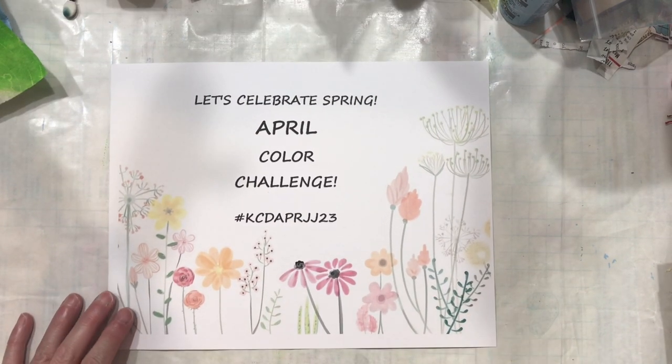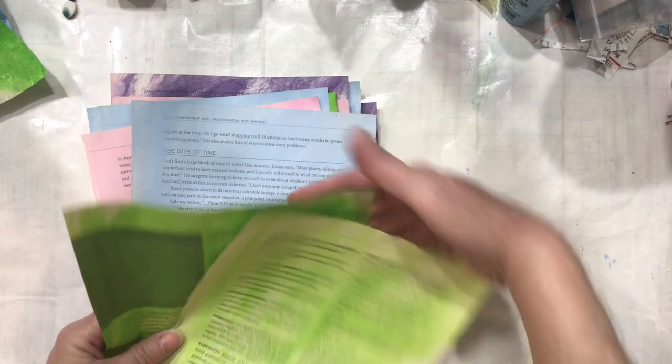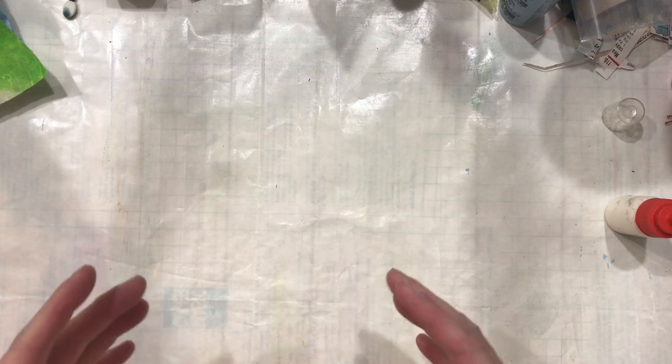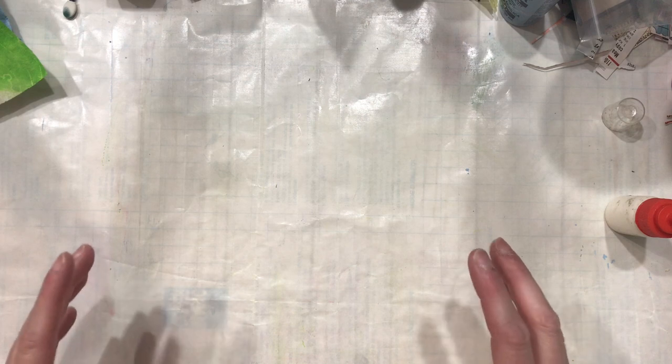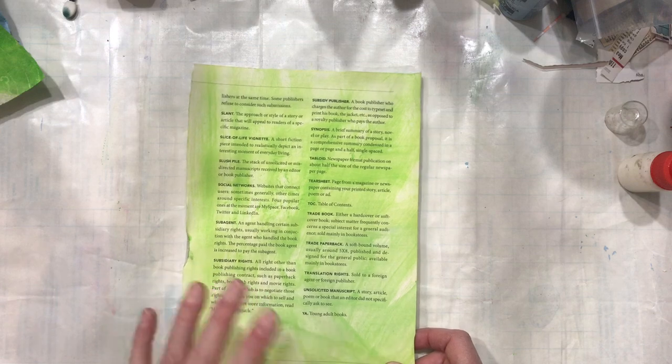Hi everyone, welcome to Kelly's Creative Dream Studios. This is part two of our technique for this week, inspired by the amazing Carrie the Crafter, or Carrie Griffiths. We have our painted pages — they were a little wrinkly, so I pressed them all out. I was going to have samples done ahead of time but I thought this next part goes really quick, so one of the videos I linked yesterday was about creating a painted surface and turning them into mini embellishments. Instead I did the painted pages, and now I'm going to link you to another video where he made bases from book pages. You only need to paint one side because we're going to fold them, and this way you start with colored pages instead of plain book pages.